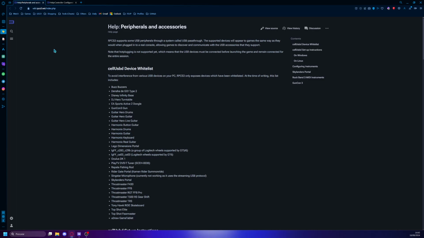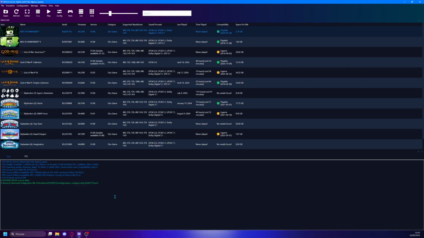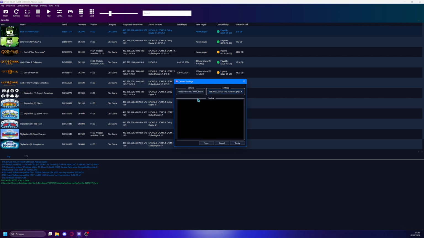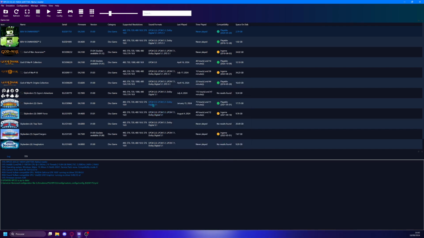And I think that's it for here about the controllers. Remember that in configuration you can find also the pads, the mice, the USB devices and cameras. I never used cameras actually, but remember that here is just to select a little setting and the camera it's using.